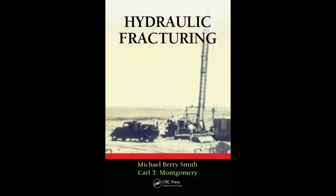That's encouraging to hear. It seems like the industry is making strides towards more sustainable practices. Are there any other innovations you're particularly excited about? One that really stands out is the development of smart proppants. Oh, proppants. Okay. These are proppants embedded with sensors that can provide real-time data about conditions within the fracture, like pressure and temperature. So they're like tiny little scientists reporting back from deep underground.